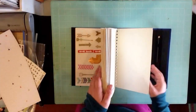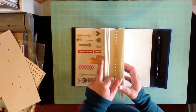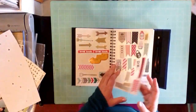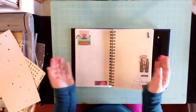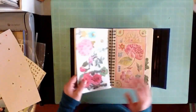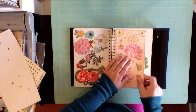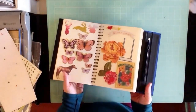It's nice drawing paper, so the weight of the paper is heavy. You know what I mean? It's very heavy cardstock, which is nice. This is my answer to having everything in a little container where the little bits really get lost. I think this is going to be a great place for me to store embellishments. And even these whole sticker sheets, I just put a little adhesive on the back, mashed it down, and it stays in because it's not really going anywhere.